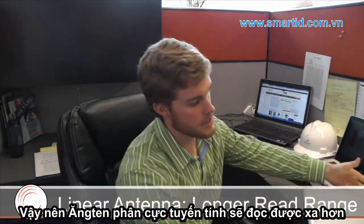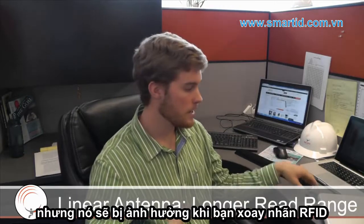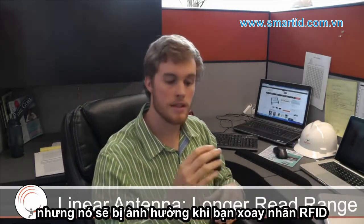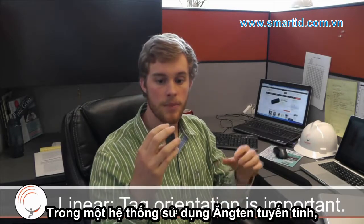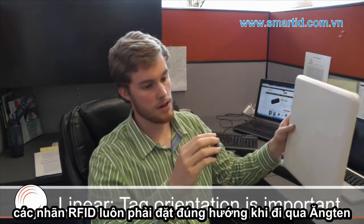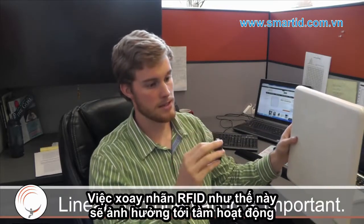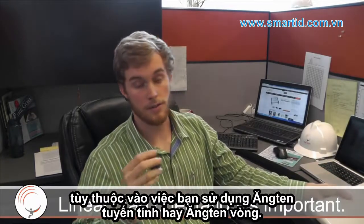So linear antennas are going to be able to read further distances, but they're much more limited in the way that the tag can be oriented. In a linear system, the tag needs to always be coming across the antenna oriented the right way. How you're set up might affect your read range depending on if it's linear or circular.